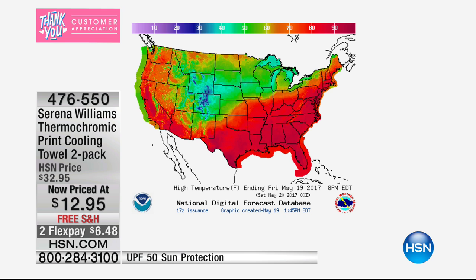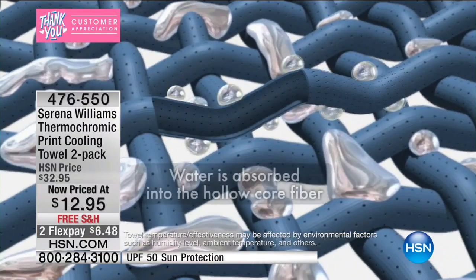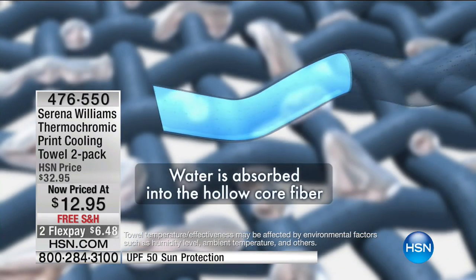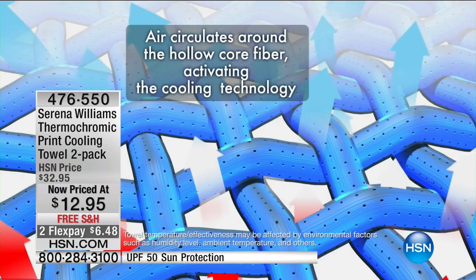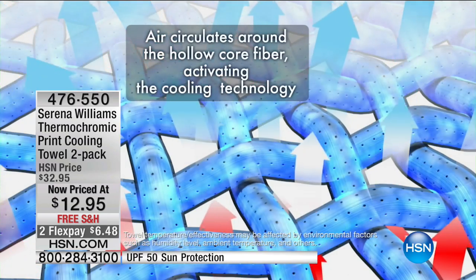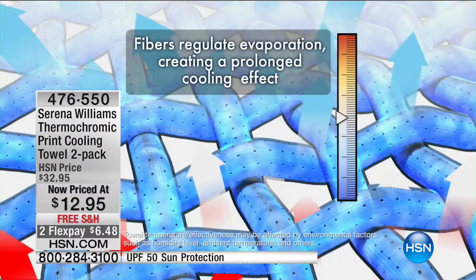And here's the thing, when you look at this towel, you're thinking, how does this work, Angie? Let me show you. It uses these really cool performance hollow core fibers. So what happens when you soak it with any water, beach water, pool water, it absorbs into the fibers, but it slows down the rate of evaporation. It's a technology that will never wash out. You don't see it, you don't smell it, nothing.